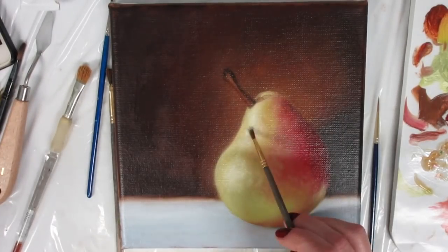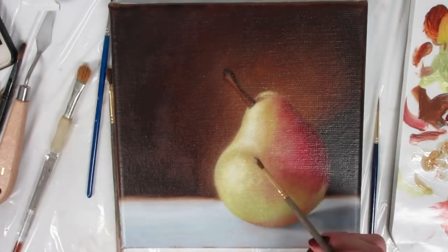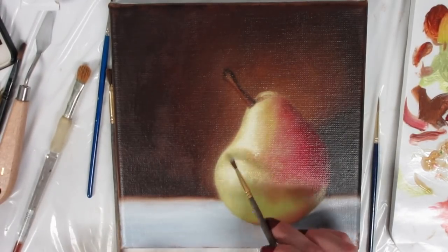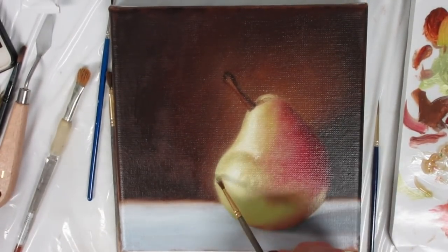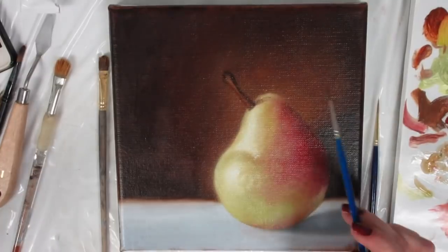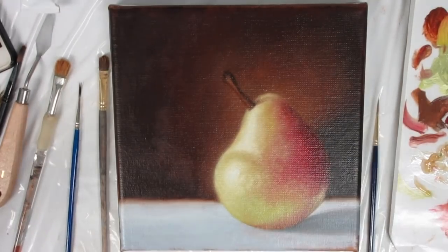I had to let this painting dry about three times in between coats so I could keep working, because it is oil painting. Some people like to work alla prima, but this one is not an alla prima painting. I did let it dry in between coats so I didn't create mud. I was able to glaze over the top of the paint and keep building up layers without creating mud. That's not to say you're always creating mud when you paint alla prima — it's just that for this particular painting I wanted to paint on a dry surface.